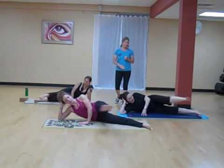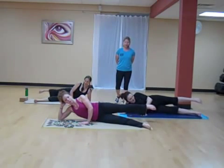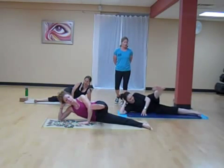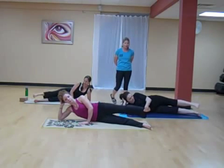For 3, and lengthen back. For 2, and lengthen back. 1, and lengthen back. And then hover just over the other leg. Again, rest if you have to.